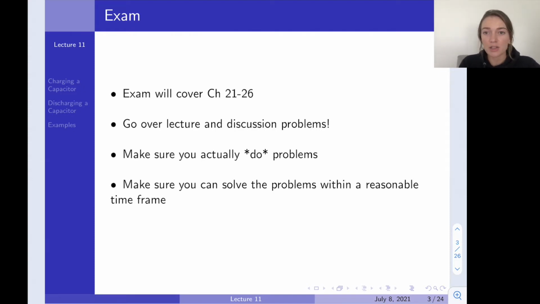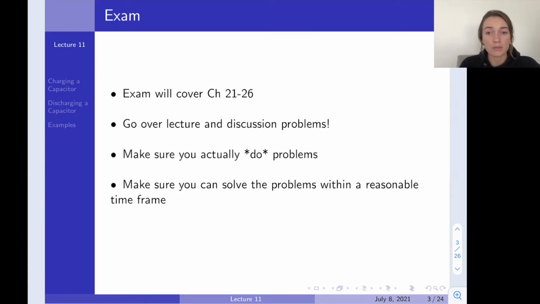And then the other thing is make sure you can do the problems in a reasonable amount of time. So pick 4 or 5 lecture problems, put a timer on yourself, and see if you can actually do the problems in an hour. I know it's also really nerve-wracking with Canvas. There's a timer on the screen, so you watch your time tick away, which would freak me out if I was a student. So get used to timing yourself if you suffer from that kind of anxiety, so that you're used to solving problems while watching a timer.